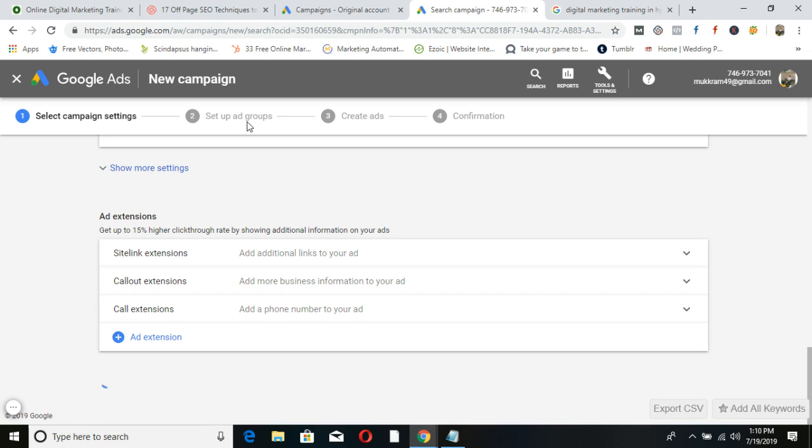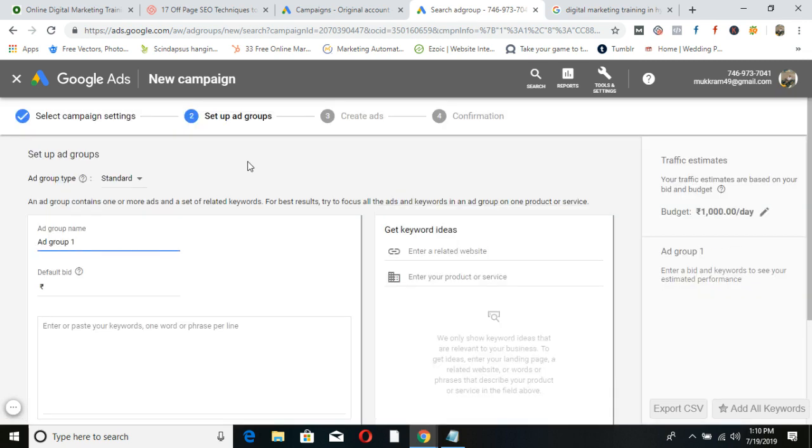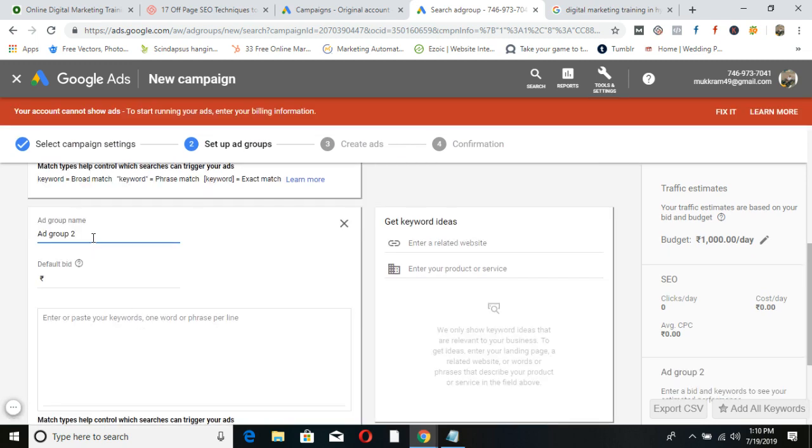Next, add groups. In the previous version, they used to ask for ad groups at one stage and keywords in another stage. Add group name SEO, bid 1 rupee, and now the keywords. Mention 4 to 5 keywords, later you can change. Again, plus new keyword, new ad group. Here you mention SEM, again default bid 1 rupee.